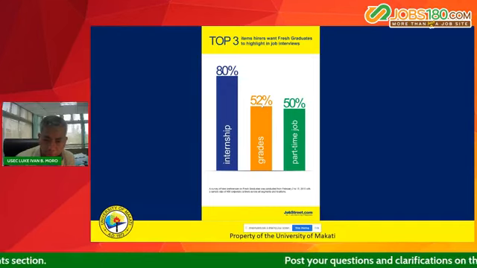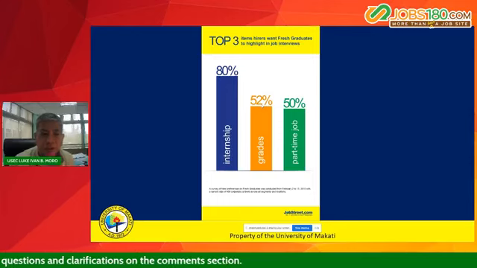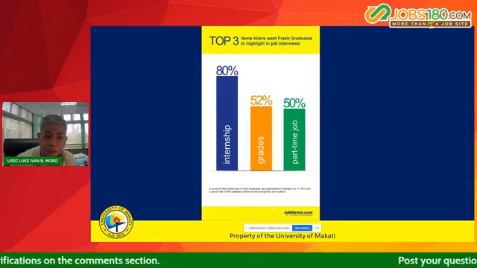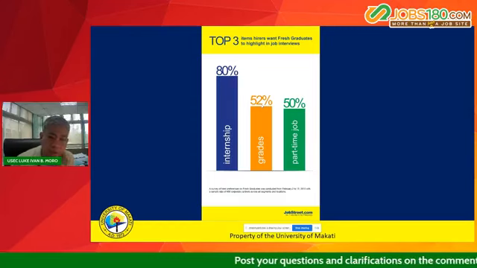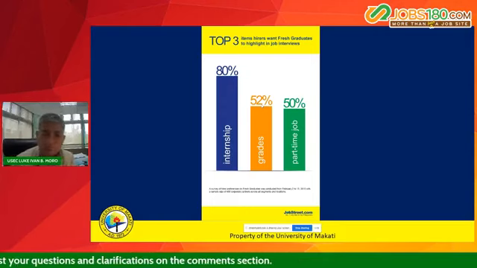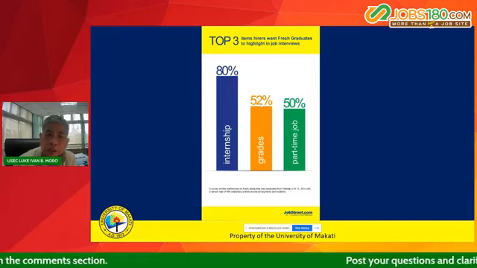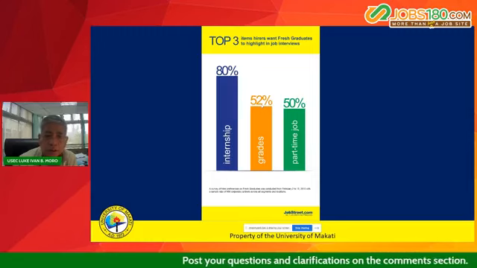What employers want fresh graduates to highlight in a job interview is their experience during internship. 80% of those hirers want fresh graduates to relate what they learned in the internship. That's the importance of internship.